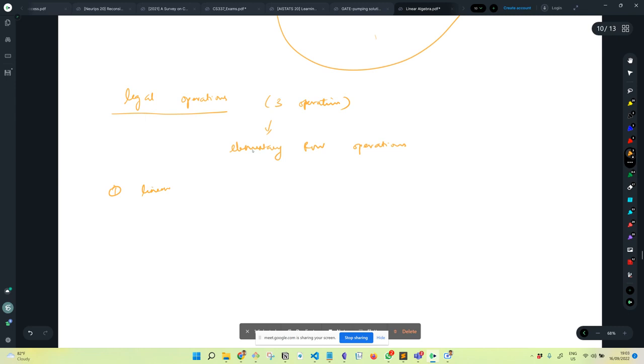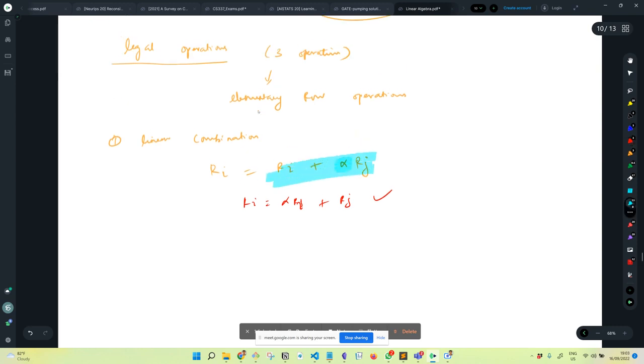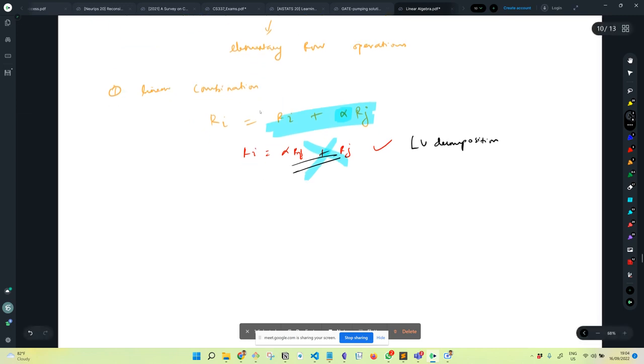Now what are those operations? First we saw linear combination. What is a linear combination? It is an operation of the form Ri equals Ri plus alpha times Rj. Now, mind you, I told you that you should always represent a linear combination in the Ri plus alpha times Rj format only. While it is perfectly legal to write Ri equals alpha times Ri plus Rj, this is also a valid operation, in this class we'll restrict to operations of only this type. There's nothing wrong with the other, but we'll try to avoid it. Why will we avoid it? Because later, we'll see something called LU decomposition. If you obtain RREF following only such operations, then LU decomposition is straightforward. That is why I restrict to operations of the form Ri plus alpha times Rj.